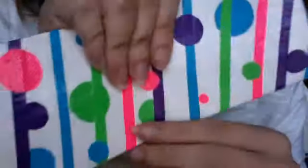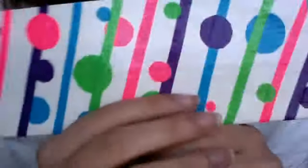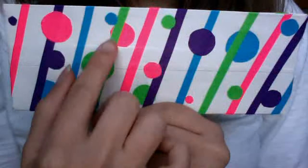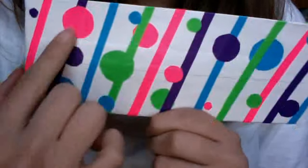Now it's time for the wallet. This is for Lucy 2 Cat. I don't have clear tape on it yet, but this will for sure have clear tape on it. It's just white on the inside. You asked for stripes and polka dots, and the color is blue, pink, purple, and green. So here's your wallet. As you can see, some polka dots are covered up, but then some aren't, like this one right here.